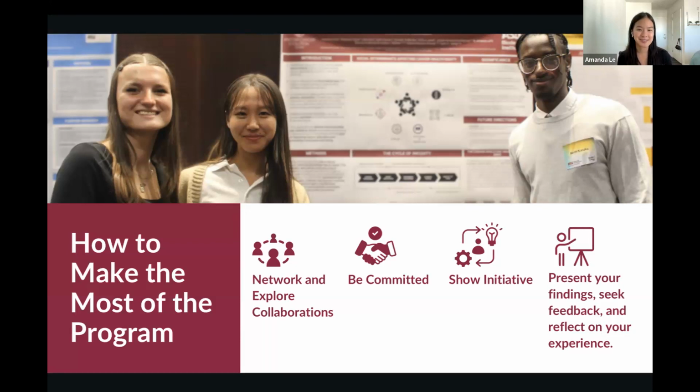And then I think one of the most exciting ways to make the most of the program is to present your findings. The most recent symposium that ACE was at was the Biosci Symposium this past month. I was able to do a lightning talk for ACE, and it was really great seeing a lot of the other teams in ACE presenting their posters. In this picture, you see some members of my team, as well as another team lead, presenting our poster on cancer education.